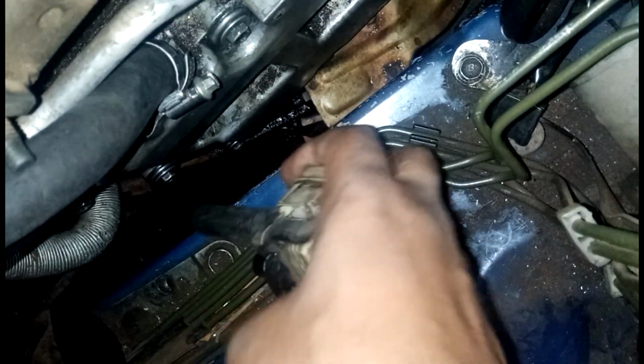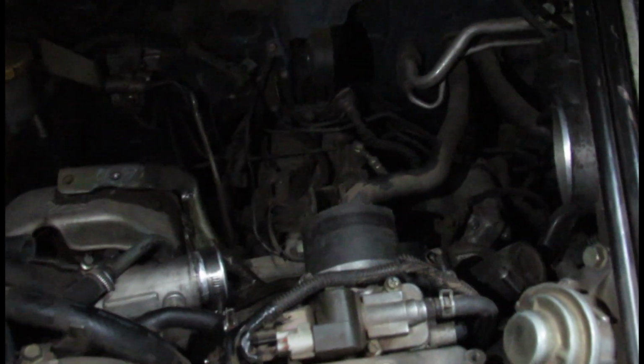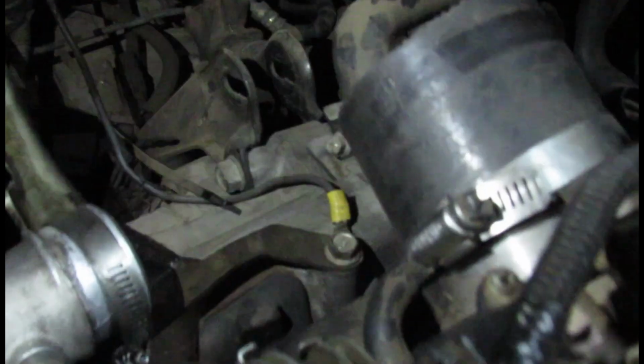But in order for me to do that, I needed to loosen the engine mount at the bottom of the engine on the cross member, as well as the pitch stop mount, which is between the gearbox and the firewall. It's what keeps the gearbox stable, so it doesn't shudder and stuff. So there's no torque that goes through it, like when changing gears or accelerating or stopping or whatever the case is. So I had to loosen both those things.